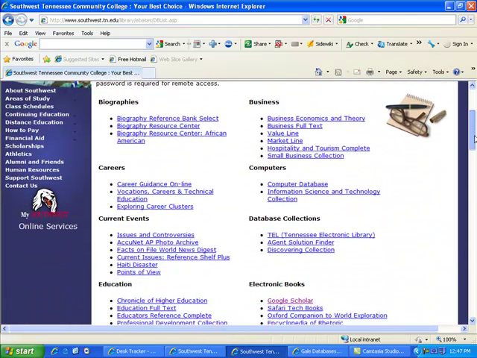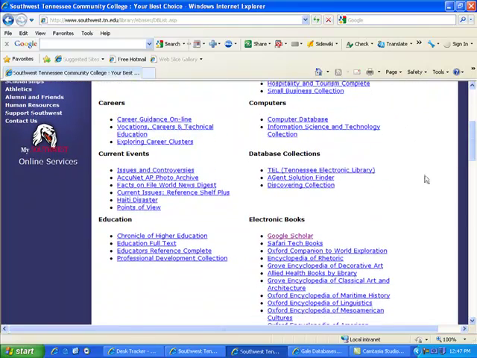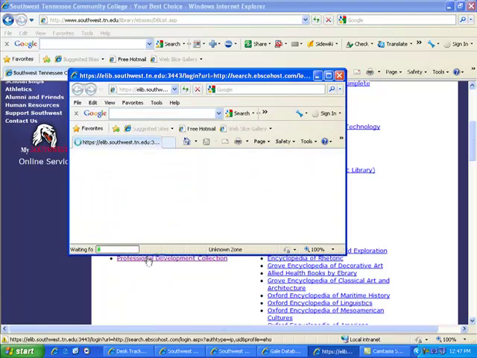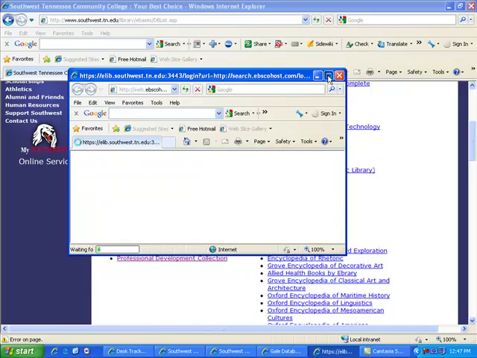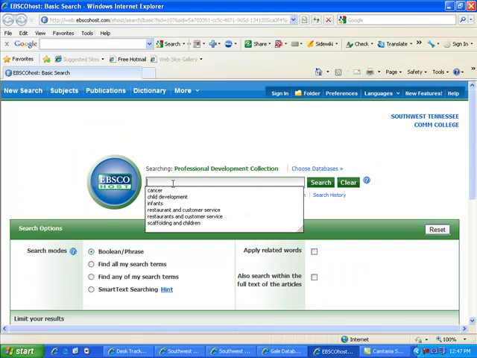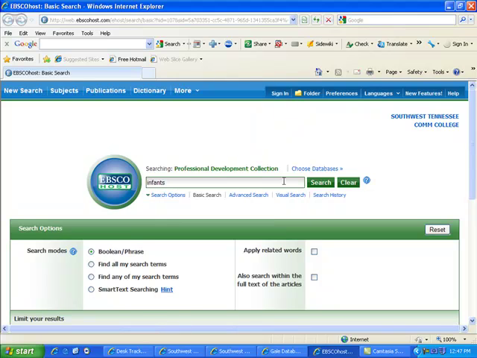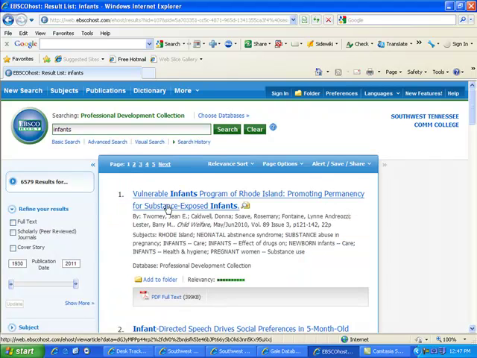As we continue to scroll down, the next place we're going is a category that says education, and I'm opening up the professional development collection and maximizing the screen, and I'm typing in infants. Infants is a pre-search that I have done, and we're starting out with 6,579, and I want you to look at how this number will come down as we refine our results.